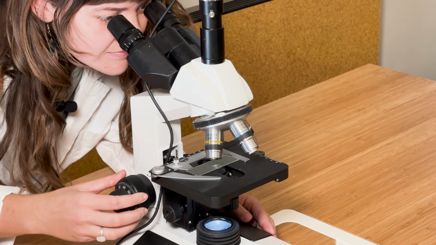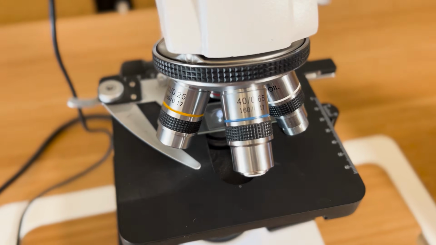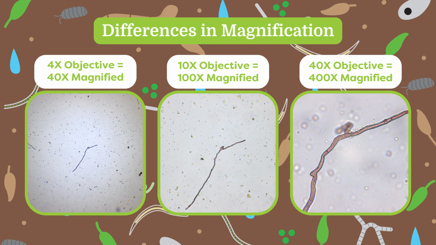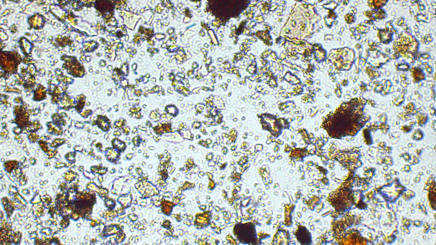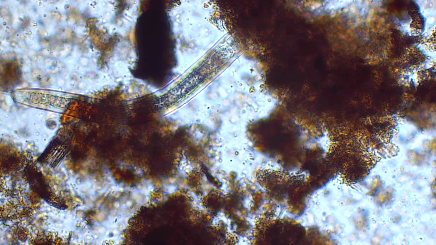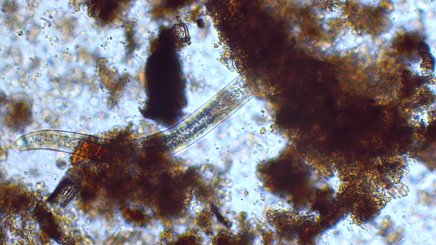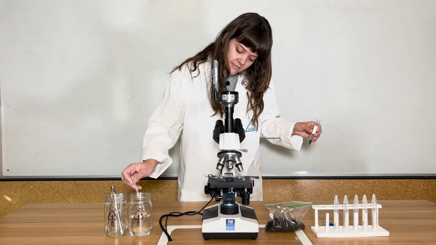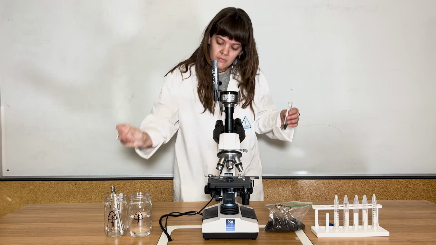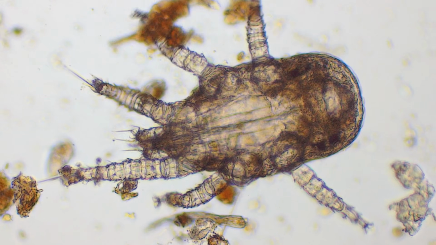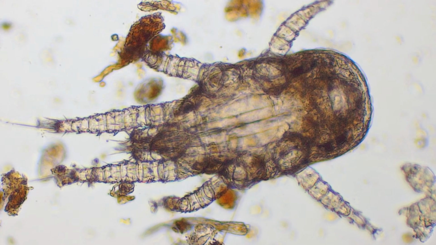If you see something interesting that you want to zoom in on, you can move to the 40x objective. It can be more difficult to explore freely at the 40x objective, so it's best used for magnifying something you've already found at 10x. Sometimes, even if the focus is right, it can still be difficult to analyze a sample if there's too much overcrowding of minerals or organic matter. If your sample is too busy, you can troubleshoot by diluting your sample with an additional 1 to 2 milliliters of water to create more space between the particles. Continue to dilute your samples as needed until it is easier to visualize all of the elements.